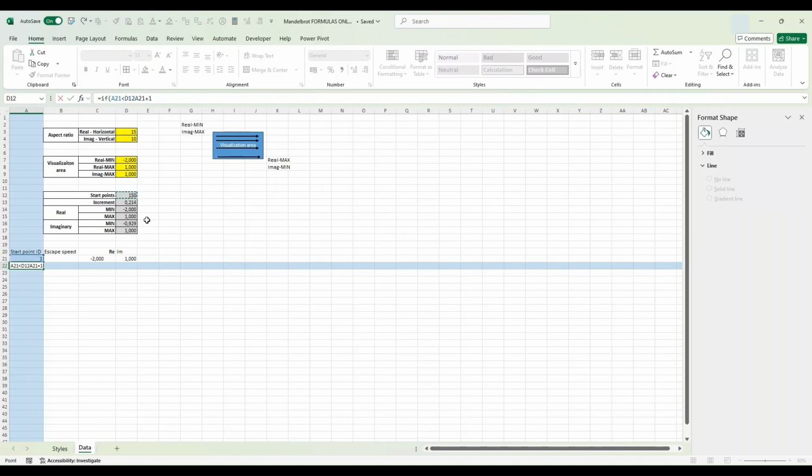So as long as the previous starting point is less than what we need, just keep adding, and otherwise just do not bother.